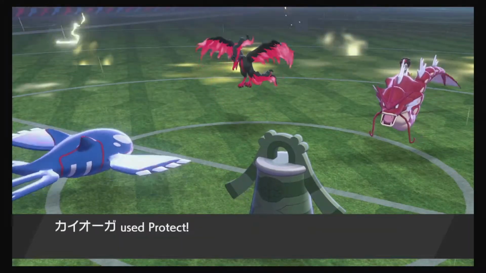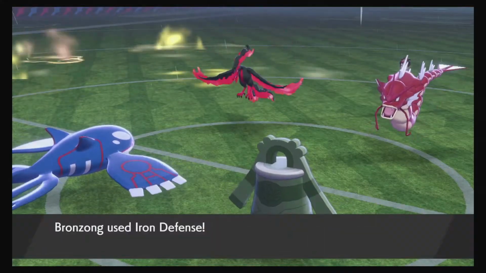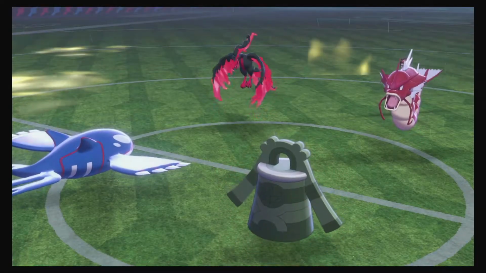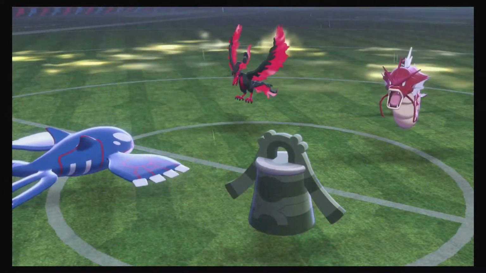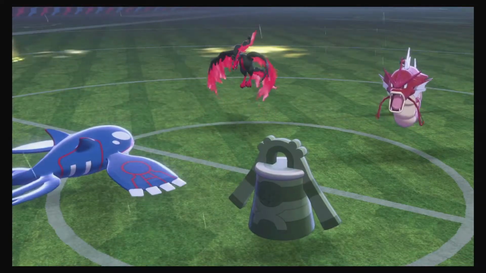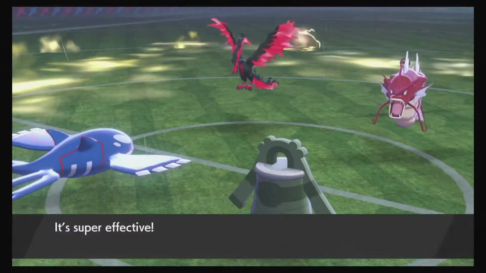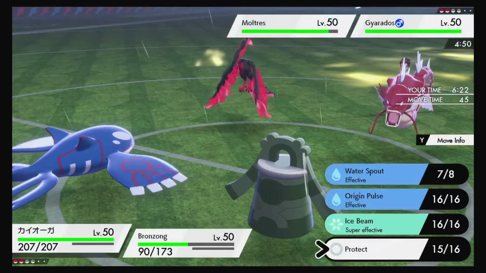So we're just going to protect and get an Iron Defense on Bronzong, just so that the chip that it causes with Body Press can be a little more significant. Even though it's not very effective against Gyarados, it should chunk it rather nicely, and really this Bronzong doesn't have anything to worry about from Gyarados. So we get the Fiery Wrath coming on. We have Light Screen up still, so Bronzong will live, thankfully, barring a crit, which they don't get. And actually, it would have lived anyway, even with a crit, rather, excuse me.